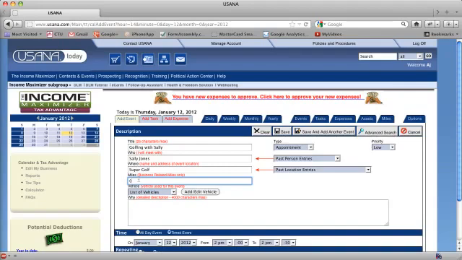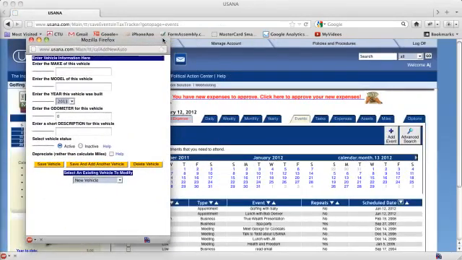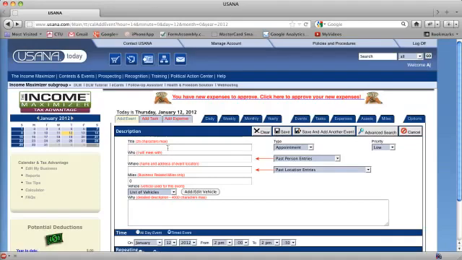It's designed so that you can enter events sometime in the future, or sometime in the past, and when the event happens and you actually know what your expenses are, you'll come back to that event and add your expenses. So for now, I'm going to say I don't know what the miles are, and I don't know any of the expenses. I don't know which vehicle I'm going to be using. I wanted to show this though, the add edit vehicle. I can add and remove as many vehicles as I want with ease, and I think that by doing that it actually changed my background screen. So I'm going to enter this in real fast again.